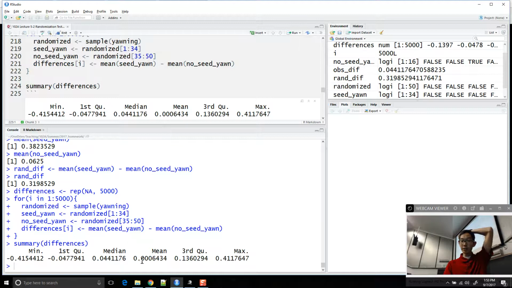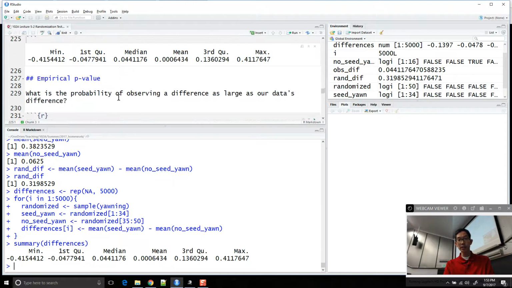So the average difference that we observed is 0, or very close to 0, which is what we would expect, right? Under the null hypothesis, if there's no difference between group 1 and group 2 in the populations, we would expect the difference in the proportions that we observed to be something around 0, and that's confirmed by our mean.